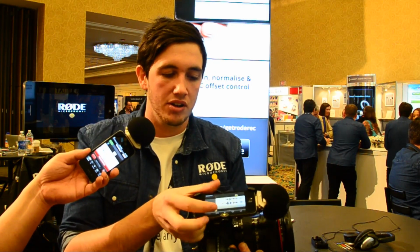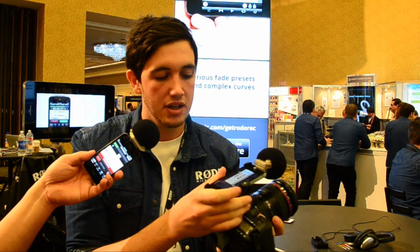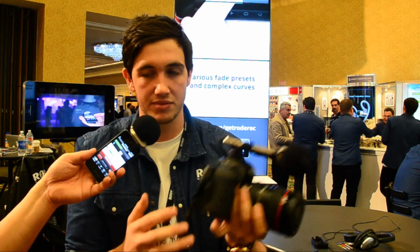So right now, you can run a patch cable straight out of the headphone out into the mic in on your camera. You've got great scratch audio, but you're also recording super high quality audio directly on the phone, uncompressed. So you've got broadcast wave files. You can then listen back live, and while you're shooting, you've got your stereo or mono or however you want to set it up, and directly on the camera.